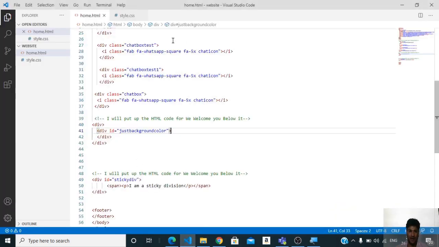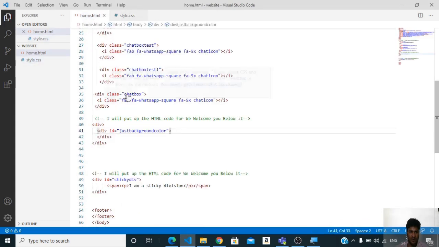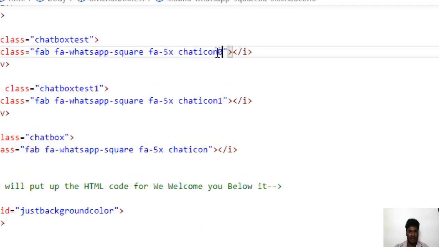For example, this particular I button is of the chat icon class, which is already there, and the one below is chat icon 1, and this one is chat icon 0. So in total we have three chat icons.